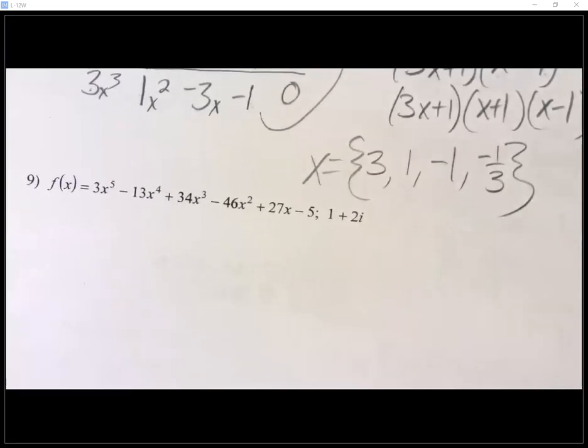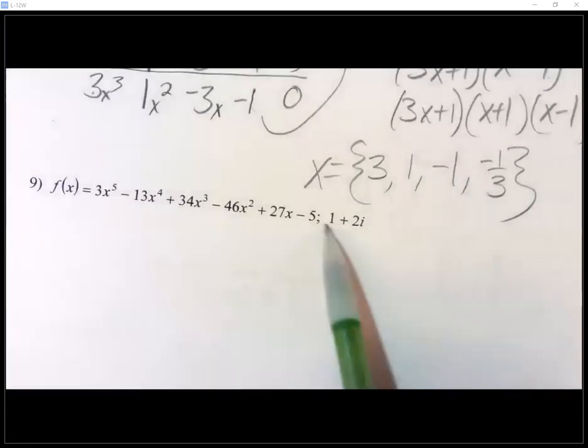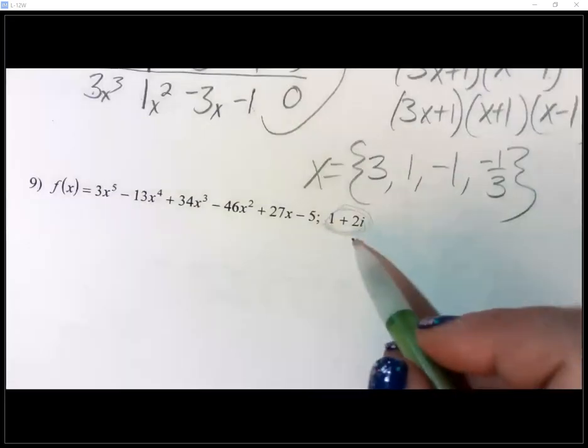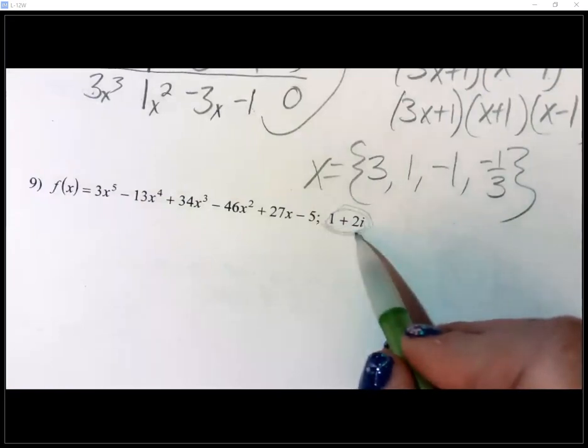just like last night's homework, I want to start by giving the list. They did give me one answer though. They said, hey, here's one of your answers. Now that's not a rational answer, but that's okay. So what they actually gave you was 2 answers, didn't they? Yeah. What's the other one? 1 minus 2i, right? That is the imaginary root theorem. If one of your answers is imaginary, it brings its conjugate pair to the party.